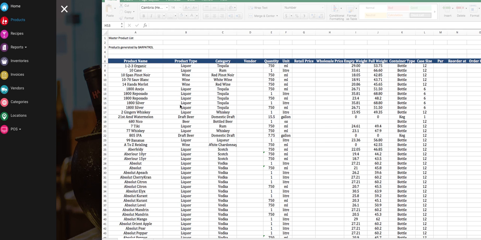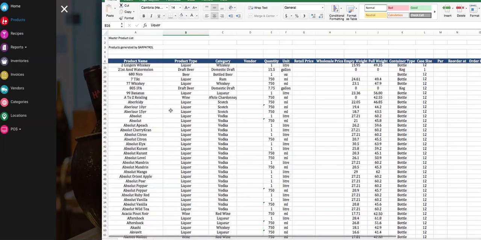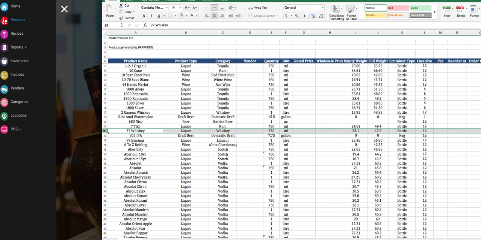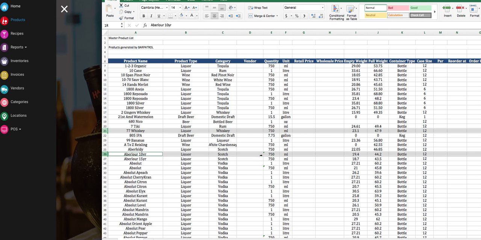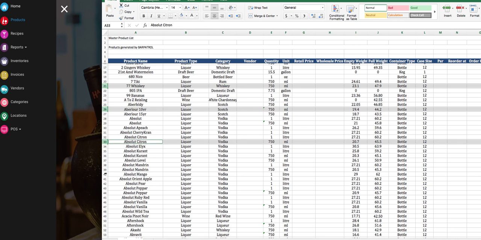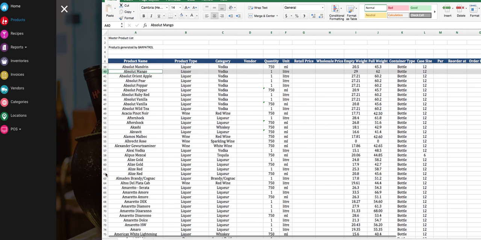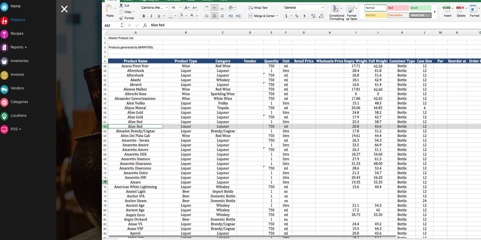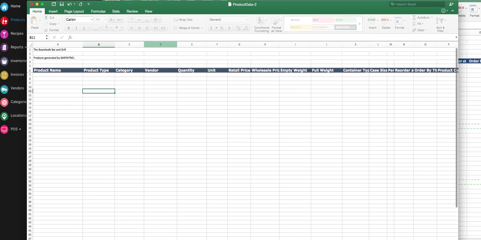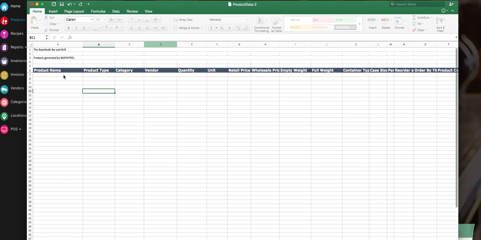So here's our master product list. This is what gets exported, and they're all alphabetized. And all you need to do is come through and find your products. So you're just going to highlight the rows, make sure that you have the bottle size correct here, and it has all the full and empty bottle weights in here, and you're just going to highlight all of yours. Go find them, alphabetized, easy to find, highlight them all, and then once they're all highlighted, you're just going to copy. Let's get rid of that one, and you're going to paste them directly into your blank template.